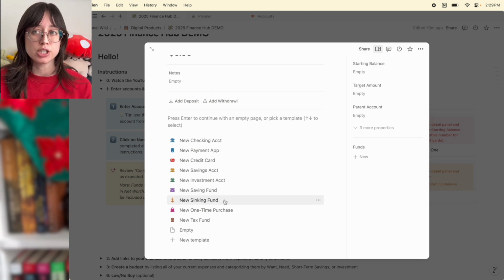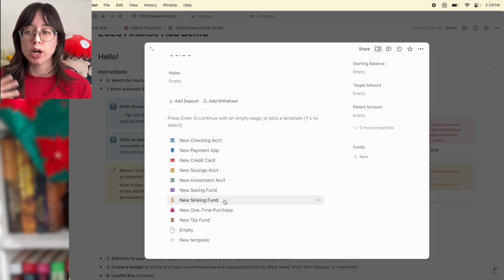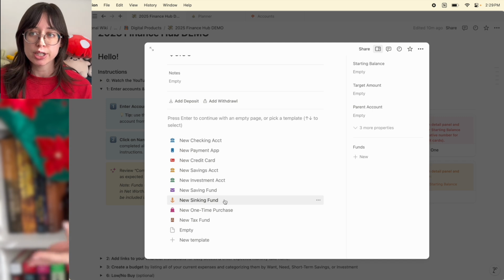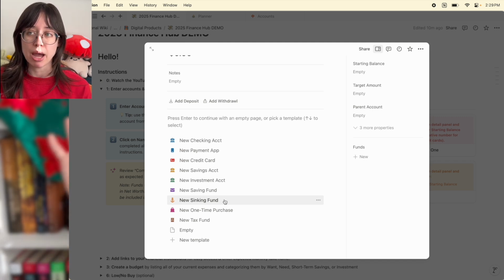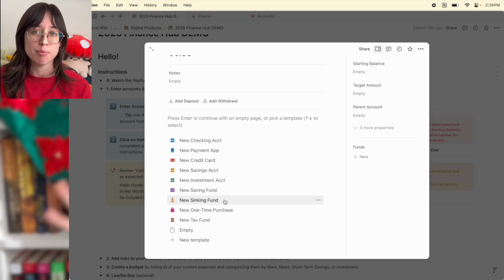Sinking fund, again, is those things that I'm saving for, I'm gonna use the money at some point. Maybe it's like a recurring thing, like I pay my car insurance every year, so I put money into it every single month. And then at that once a year time, I withdraw everything from that section of my savings and pay that bill.